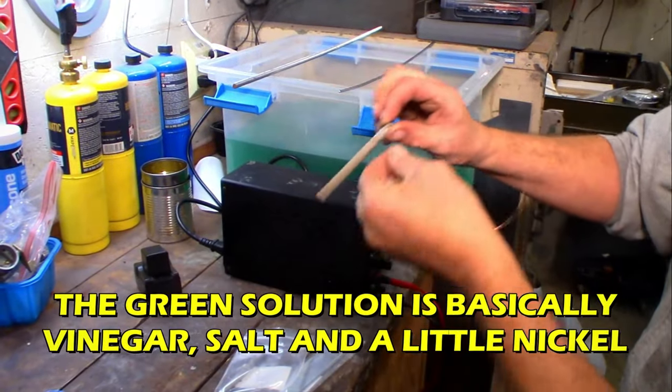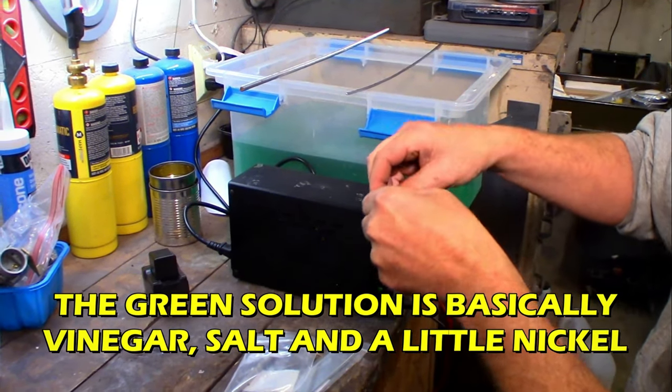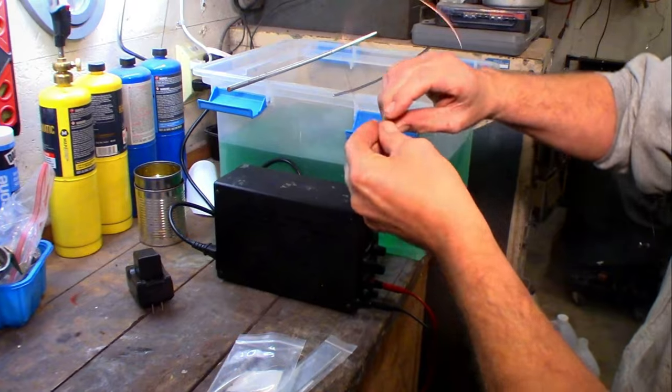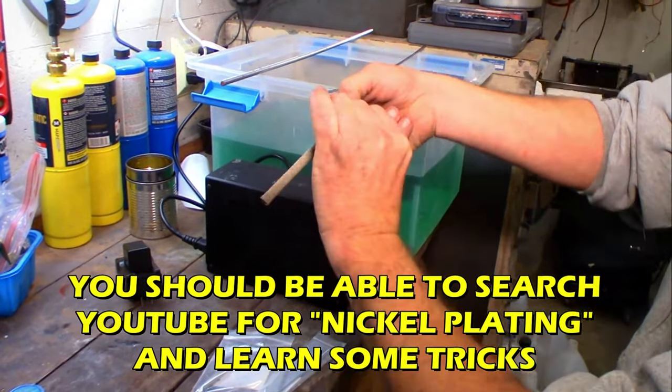Oh, this must have been the anode last time. Wait, anode's the cathode. No, cathode. Anode. Anode's the negative side, right? Mm-hmm. Yeah, you can always remember it by cat anodes.